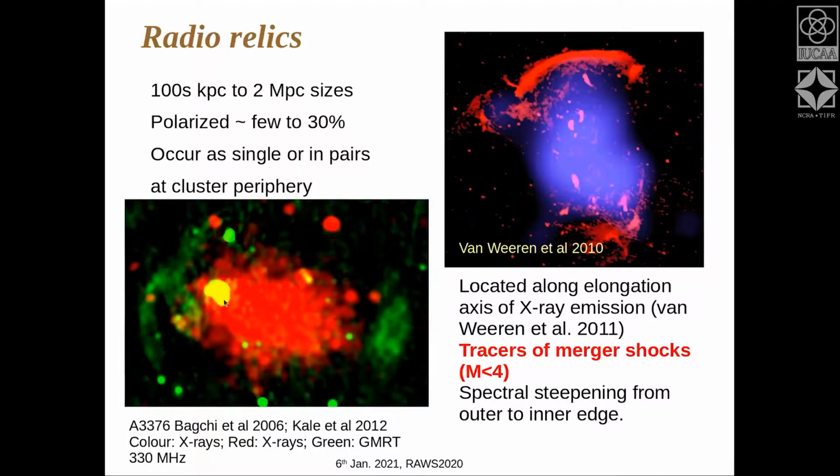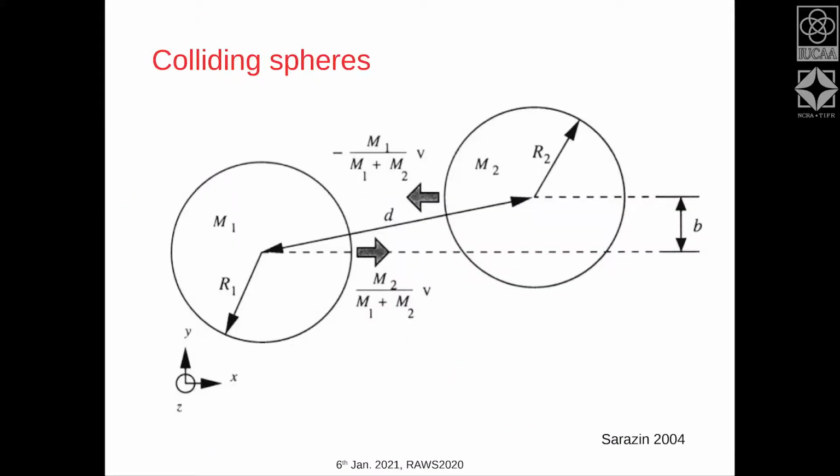So there is a merger of two clusters happening in this direction, and you can trace the outgoing shocks in the form of radio emission, because at shocks electrons can be reaccelerated, and what you get is relativistic electrons. Due to the compression you also have amplification of magnetic fields, and this leads to these spectacular arc-like sources. Here in this other picture, the blue is X-rays and the red is radio emission. So these arcs can give you a very beautiful picture of the shocks in galaxy cluster mergers.